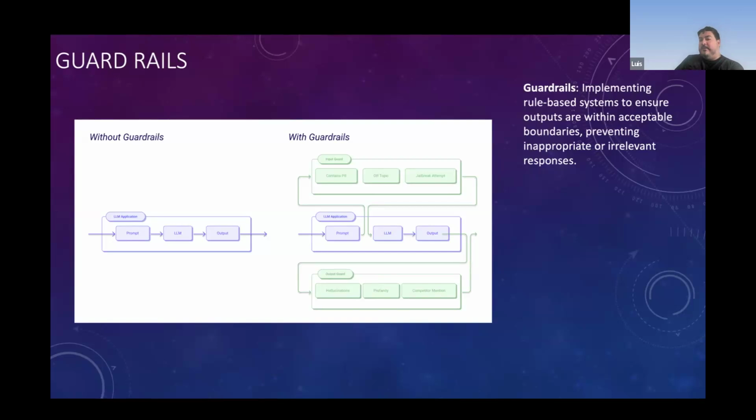You can do something called an input guardrail, so that as soon as someone asks a question, you can filter. Does this topic have any PII? If it does, deny it. If a question is off topic, deny it. If this is a jailbreak attempt, as you saw with Lakera, deny it.